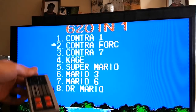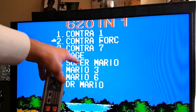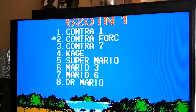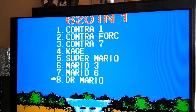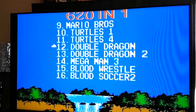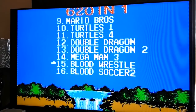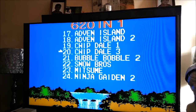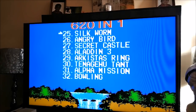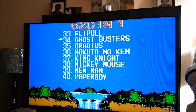Listed on the first page, you can see there's some favourite games from the 80s, such as Super Mario, Mario 3, Mario 6 and Dr. Mario. So let's just go through some of the games real quick and see what else we can find. We've got Turtles 1, Turtles 4, Double Dragon, Mega Man 3, oh my gosh, that takes me back. Chip and Dale, Angry Bird. Okay, didn't know it existed back then. I must have missed that. Aladdin 3. Ghostbusters. Is it the female version? In the house, we have Mickey Mouse.